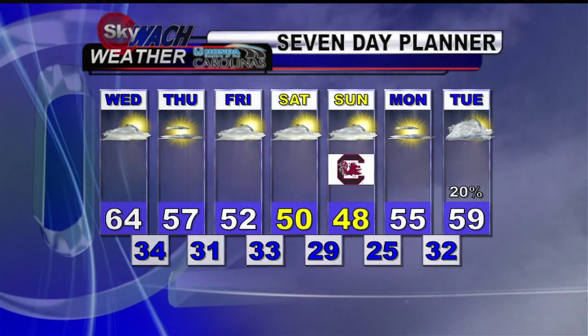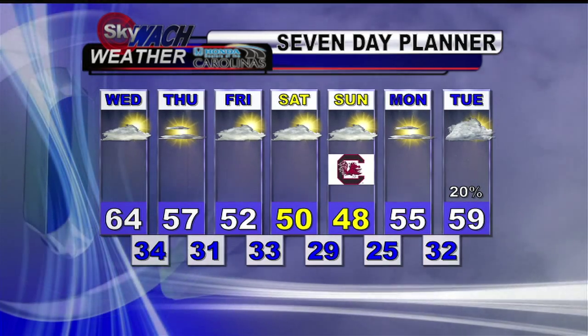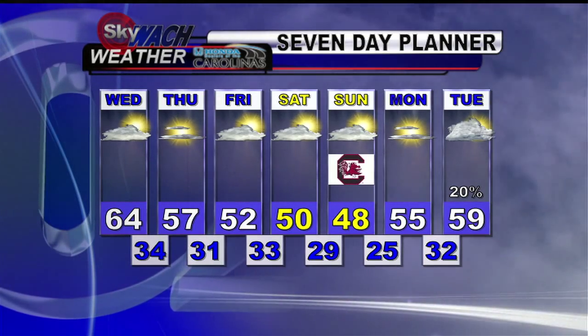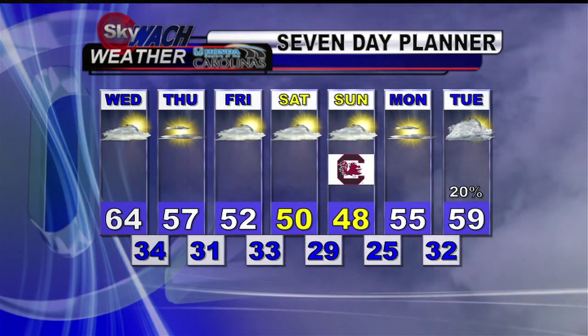Here's your 7-day forecast. 64 that temperature for Wednesday. 57 though by Thursday. We're starting to see Arctic air coming in, so the numbers are not doing what people want to see, and that's going up. Instead, they go down. Now, there is a disturbance that looks to develop that could, when you get Arctic air and you get a little moisture in the form of some clouds, it tries to wring every bit of that moisture out of the atmosphere, which means Saturday night, I have not wanted to say this for a week now, but I've seen it in the models, you could see some flurries in parts of the Midlands.